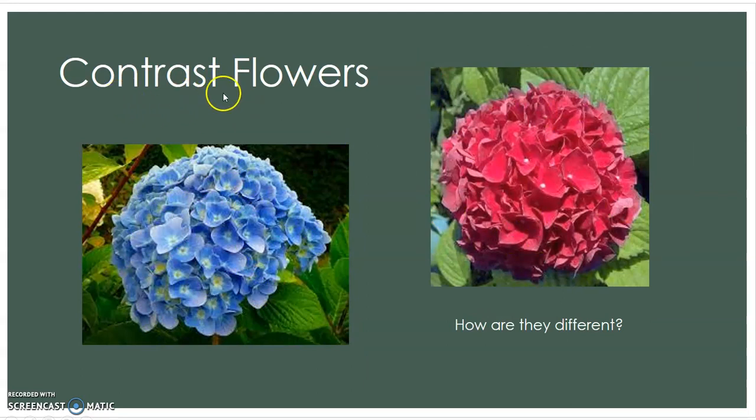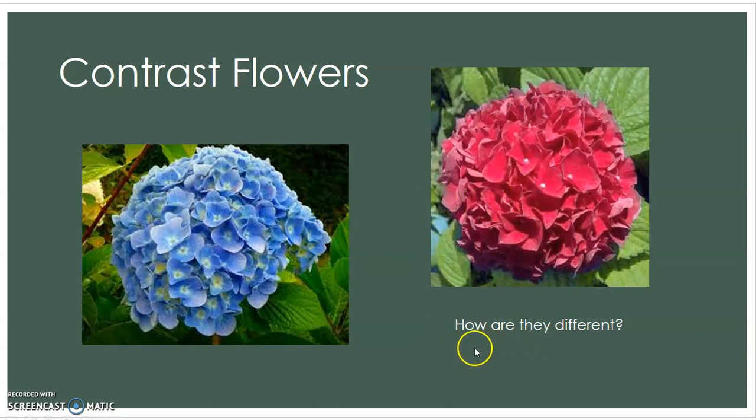Alright, now we're going to look at how things are a little bit different. So it says contrast flowers. Now these flowers are actually the same kind of plant. They're, if I remember right, hydrangeas. My mommy has several of these in her yard. And depending on the way the dirt is, sometimes they'll look blue and sometimes they'll look red. But they're the exact same kind of plant.